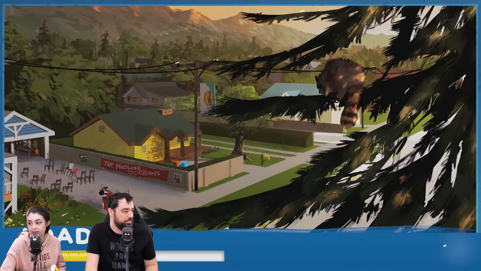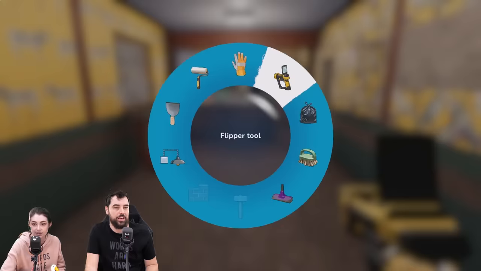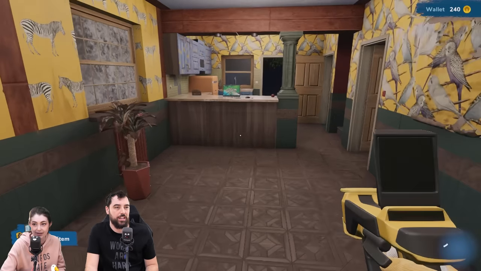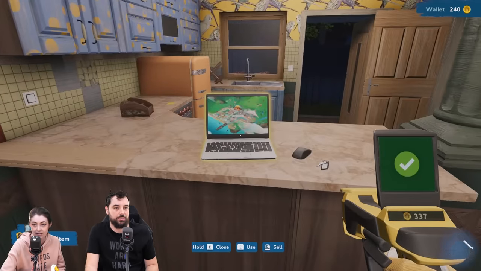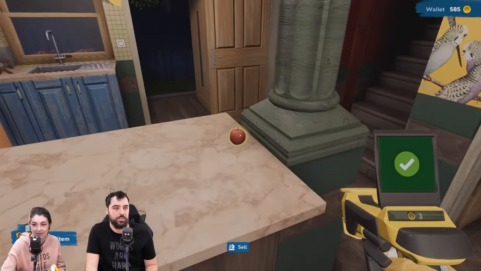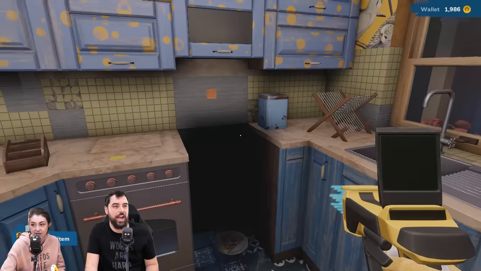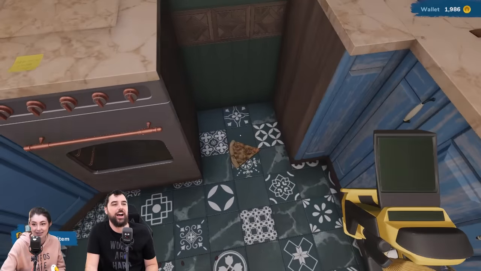Sell some stuff at our parents' house. Oh, you need 1,000 gold to put it up for auction? Oh, yeah, sell some stuff here, baby. Sell that plant. How much is this computer worth? That's fine. Mouse. Sell the cabinets. Sell those uppers. Refrigerator? Yeah! Yeah, okay, we did it. Ew.